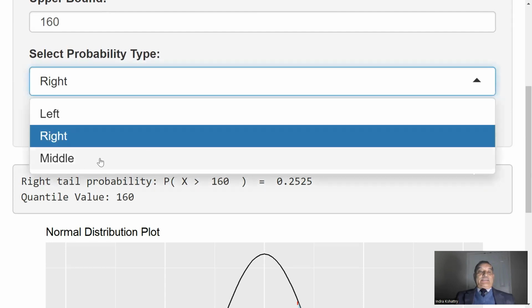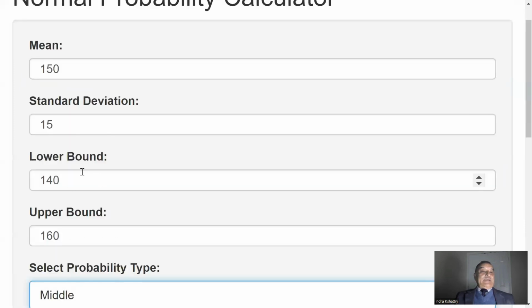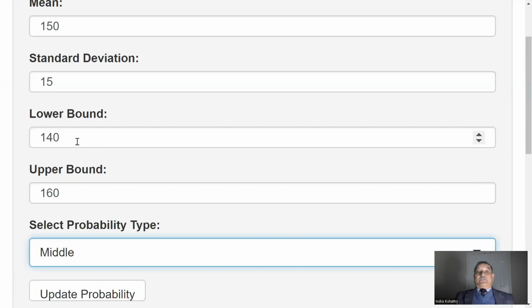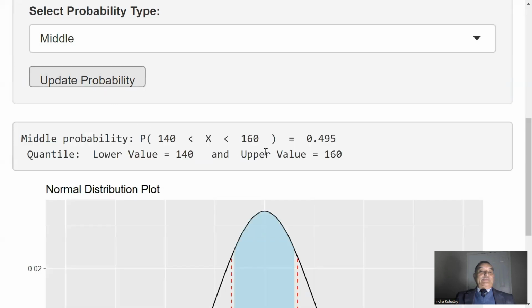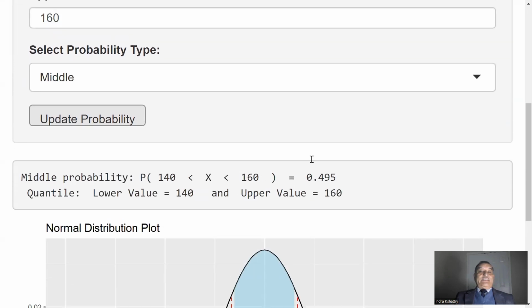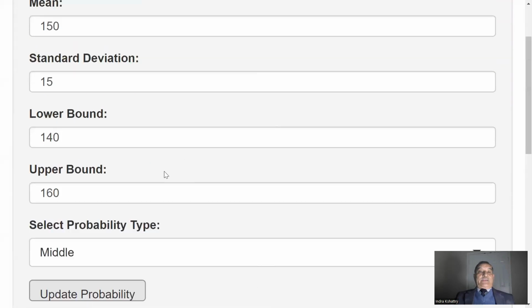Last, we change this selection to middle. You see this value here, lower is 140 and upper is 160. If you click this update probability button, the probability value changes here. Accordingly, the corresponding graphical display here. You can change one or other values here.